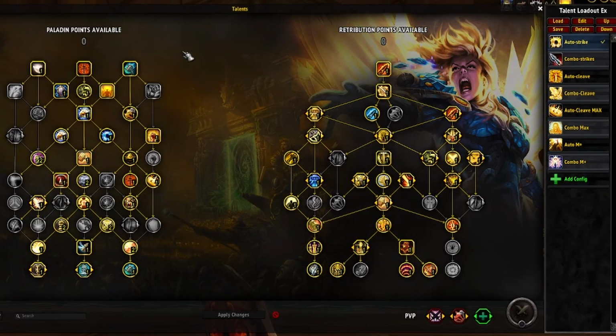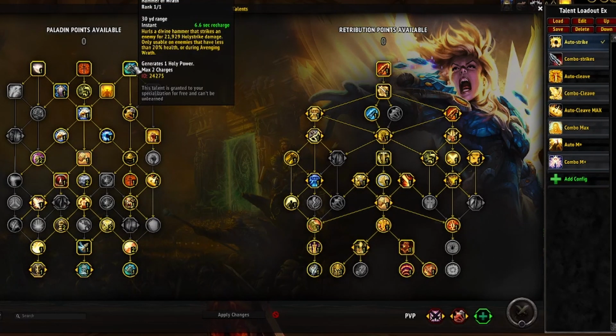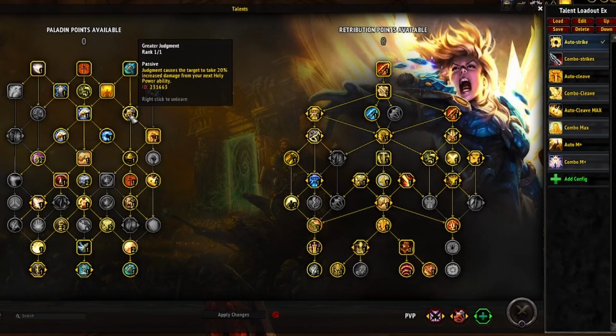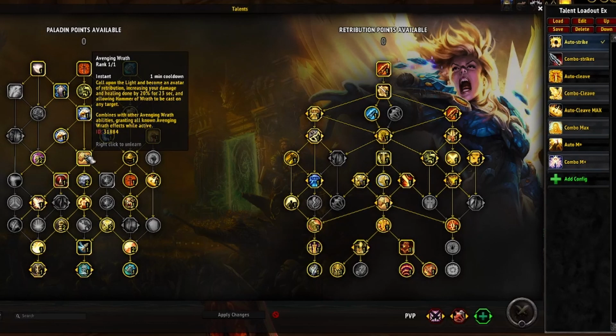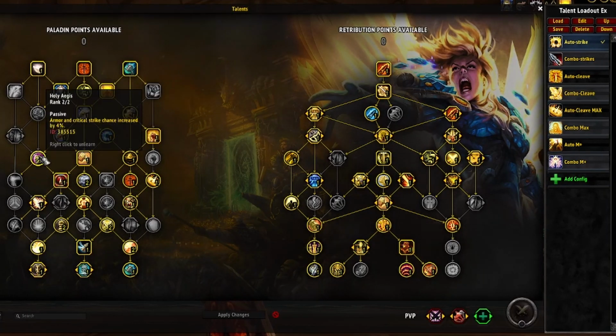For damage nodes that we are looking for, we will always start with Hammer of Wrath. This is an execute and it generates holy power. Then we take Greater Judgment to gain 20% increased damage on our next holy power ability. Then we have Justification to gain 10% increased judgment damage. We also pick up Avenging Wrath as our main cooldown. There's also Holy Aegis, which is just a slight armor and crit strike chance increase.